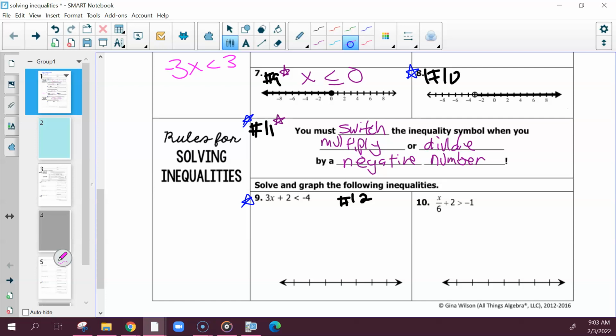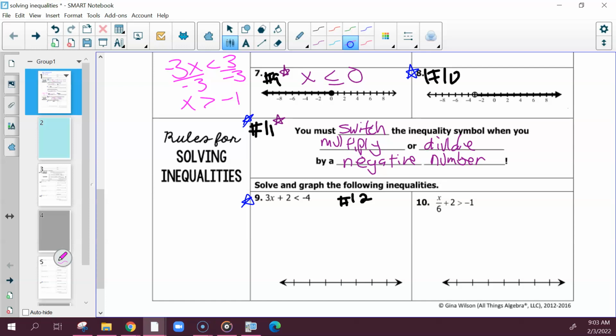So you're going to completely flip the direction that it's pointing. If I were to divide by a negative here, magically this changes direction. So you just have to divide and then switch it? Yes, if you divide by a negative, not just when you divide at all.